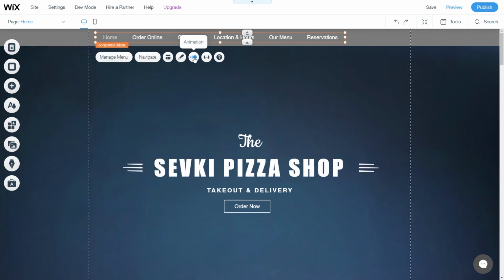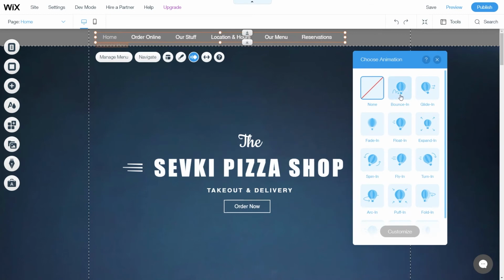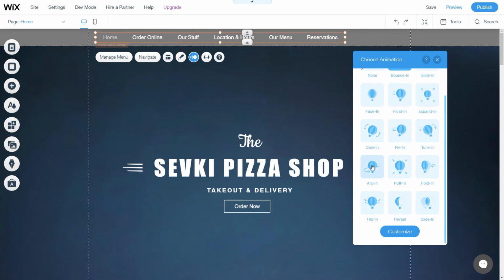Using the animation feature, you can set your menu to appear in animation when your website is open. We see a lot of animations. Using the wrong animation can be a little frustrating for visitors. I usually don't use this feature. That's why you should be more careful about which animation you choose.